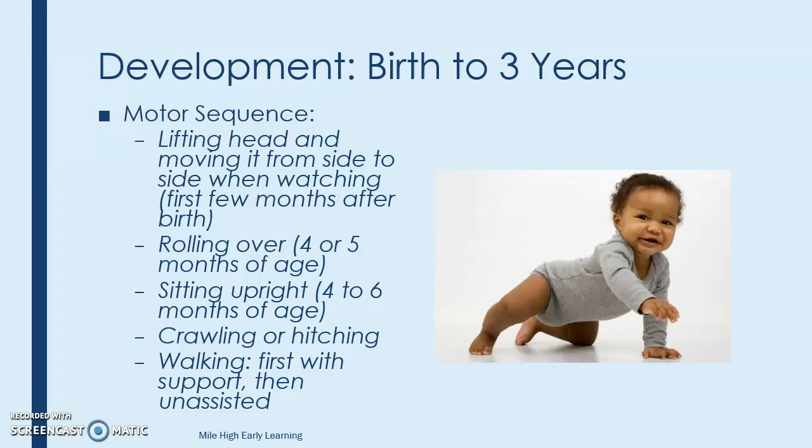It's also really important to note that in order for motor sequence to exist, we need to be putting infants in the least restrictive environment. So the least restrictive environment is an environment that is free of things that will restrict them. An example of restrictive equipment would be a stroller, a high chair, those bouncy seats. And the reason for that is when they're strapped in like that, they can't do what? They can't do physical movement.